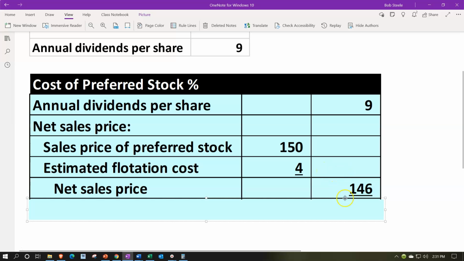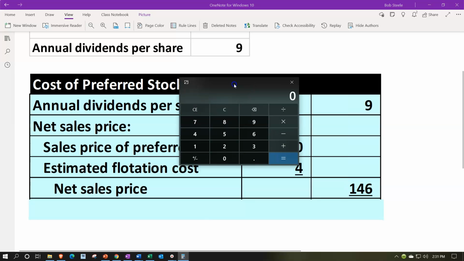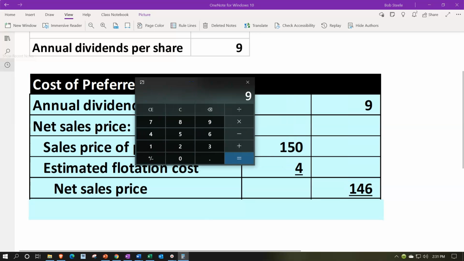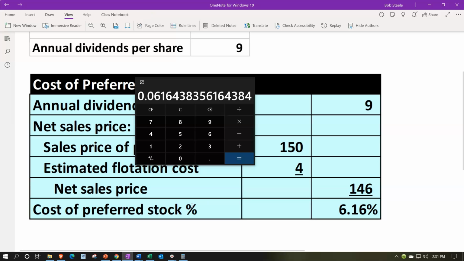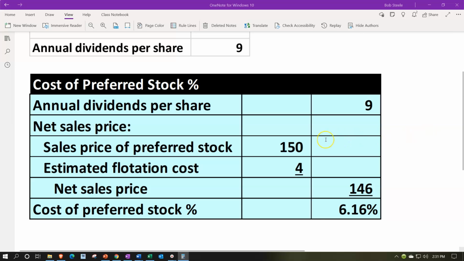So in order to get the $146, we're going to have to then pay on an annual basis a dividend of the $9, not 9%. Once we have that, we could take the $9 divided by the 146, and that will then give us our rate here. And that's going to be, if we move the decimal over, the 6.16 about. So once we take into consideration any flotation, which can complicate things a little bit, it's a pretty straightforward calculation for us to get a cost of preferred stock percent that we can then compare out.